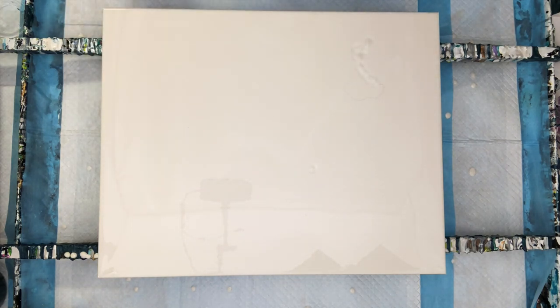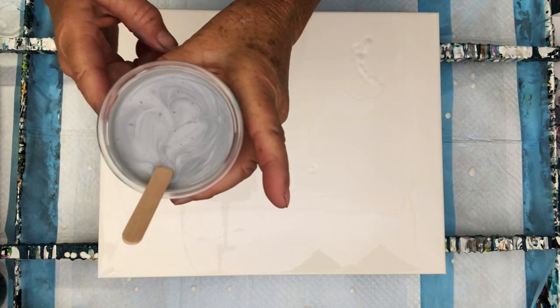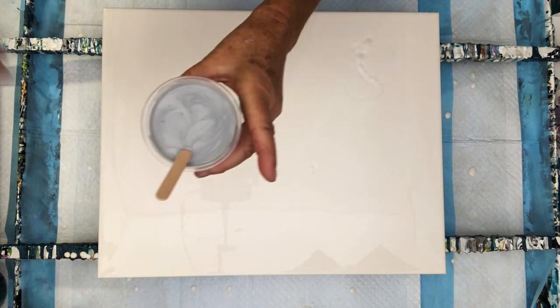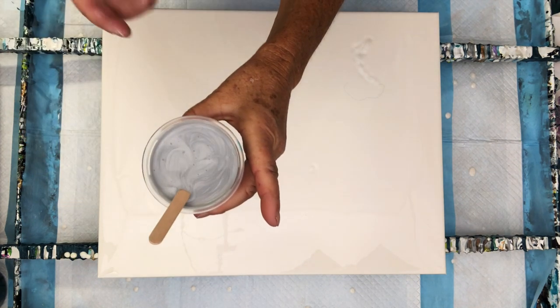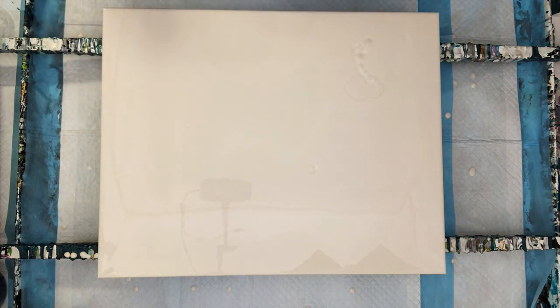Oh, I wanted to show you these. I got them on Amazon. I like them because I believe they're a 5-ounce cup, very easy to mix up in, and they've got a handy dandy little lid I put on, so when I have my leftover paints, it keeps them nice and fresh for a long period of time. So you can buy a case of them for like $23, and I think there's 500 or so of them.